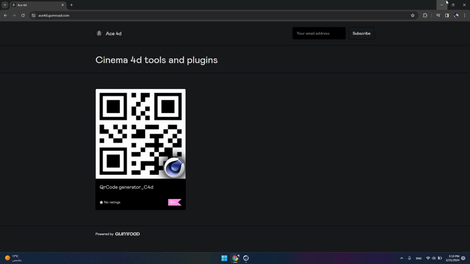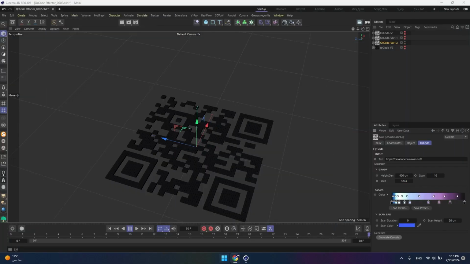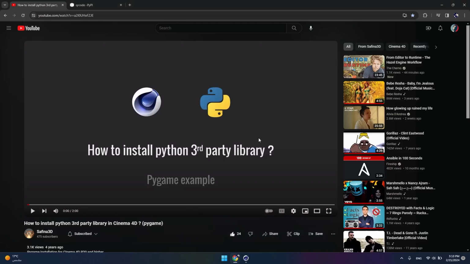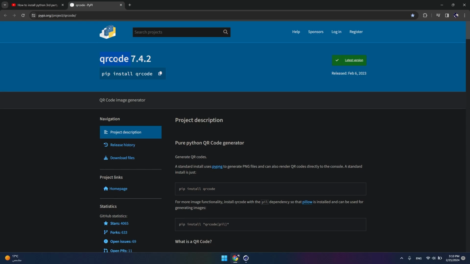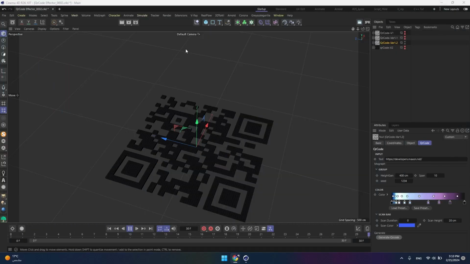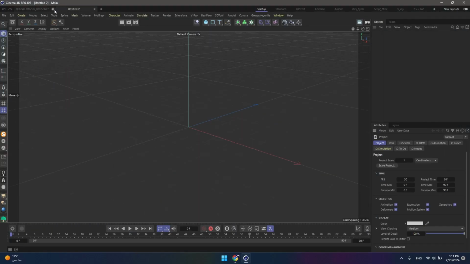Also, an important thing to keep in mind: you're still going to need to add the Python library, even if you want to just use the downloaded scene, because as you've seen before, we are actually importing the module. So just keep that in mind. Just follow the video, check if you can import it, and you're ready to go. Now let's jump into our new scene.